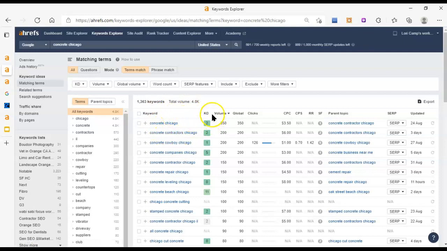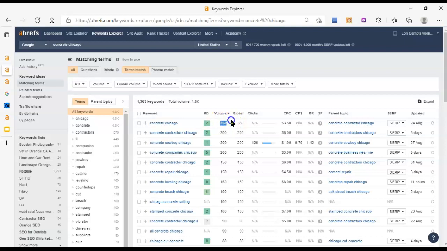And then your keyword difficulty of 2, that's good. KD stands for keyword difficulty, and it's basically how difficult Ahrefs thinks it would be to get to page 1 of Google, which is the goal, right? That's going to result in more sales. It's actually out of 100, but a 2 is extremely low, as you would imagine. We really like to go after ones that are 5 and below because those are fairly easy pickings and it doesn't take very long to rank for those, especially if you know what you're doing.